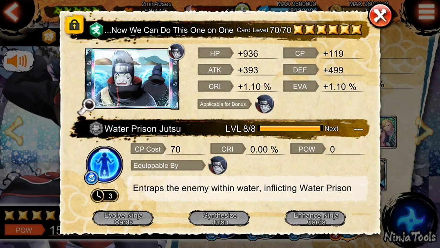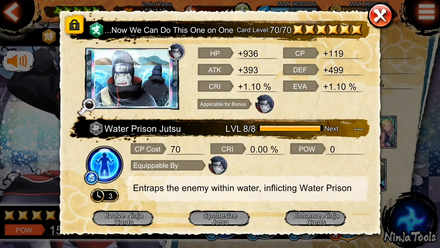So I've been using him as a sub character in my team, and he just makes everything easier for me. He just paralyzes the enemy for me, and I would just use my shurikens or whatever attack. Even regular attacks are still useful here. So yeah, the only thing that they are not actually mentioning here, I mean, they said inflicting water prison. That's all they said. They didn't say anything about damage, but in fact, the water prison does damage to the enemy.